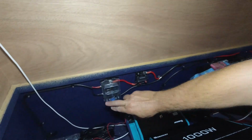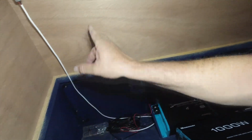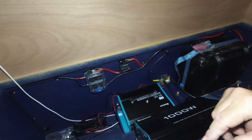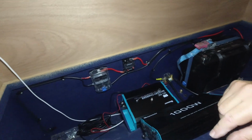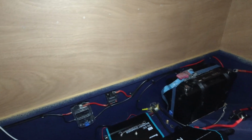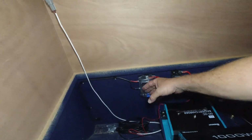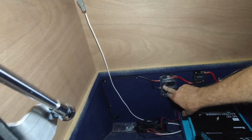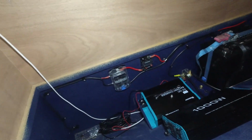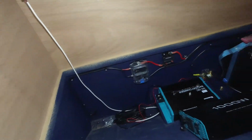I'll run my cable through to the fuse box, and then I've got just a 6mm automotive cable running from there to a fuse box up the front. That's just going to run the fridge and a couple of LED lights, so won't even be drawing 10 amps, I wouldn't think. I can put a few other things on there if I want, but we've got a good heavy wire coming in here. You can run 100 amps into these fuse boxes and a maximum of 30. So 6mm automotive for about the 2 metre run I've got is good for 30 amps. So I'll put a 30 amp fuse in there for that.